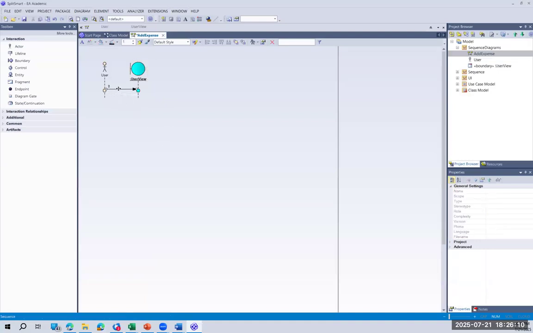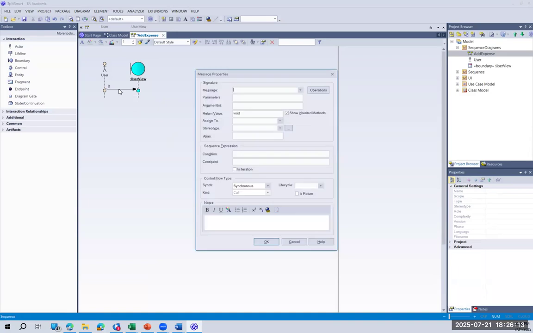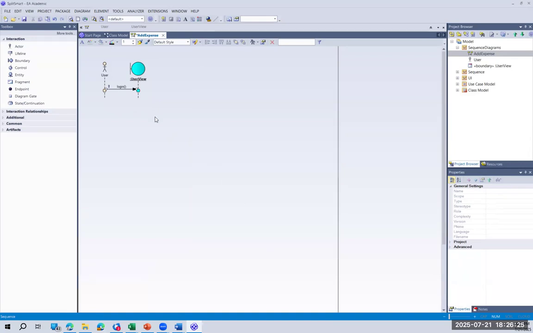Okay, then you need to specify the message. So when the user gets the user view, you can see the first view is to let you log in. So the first page is the login page. In this login page, you can imagine that the user enters the username and the password, and then clicks on login. So here the user is doing something. Once the user clicks login, this is going to authenticate. It's going to check if the login is legit or not.